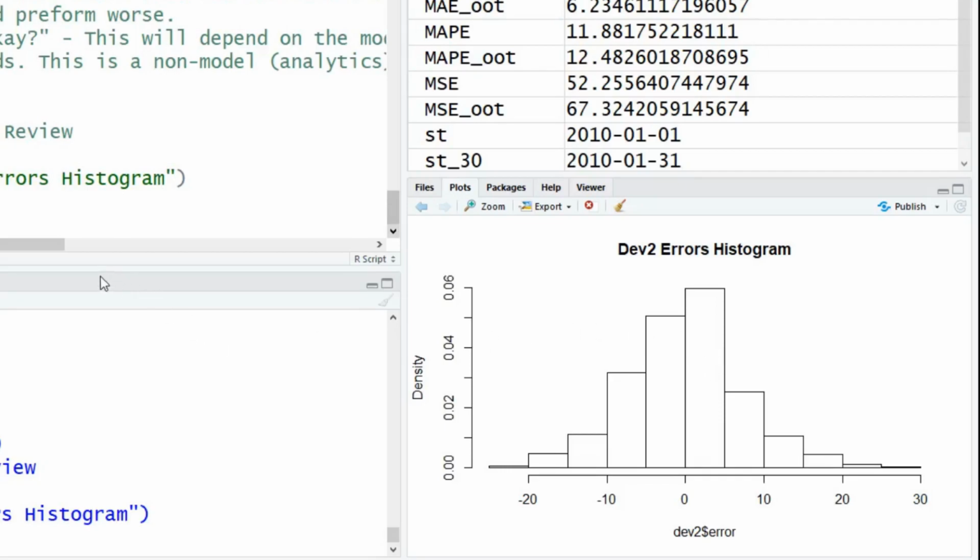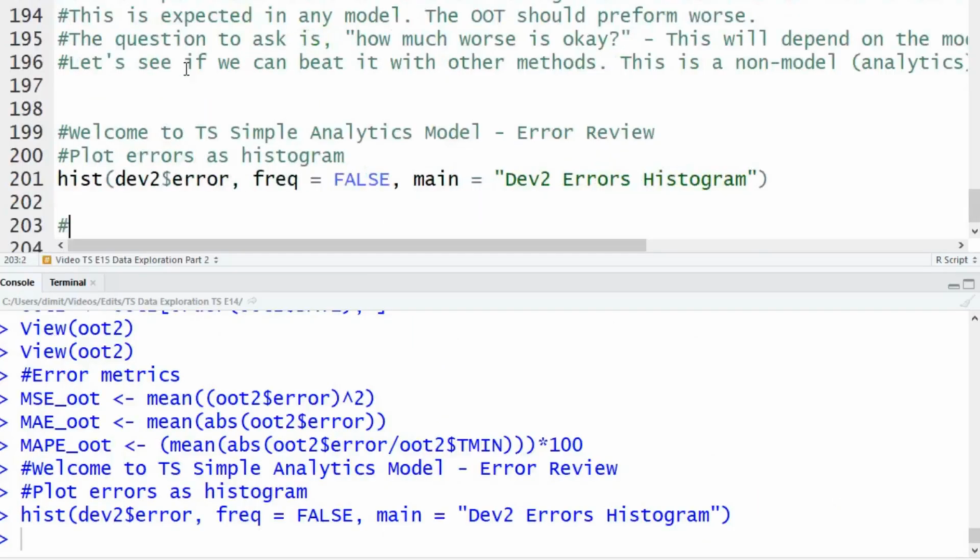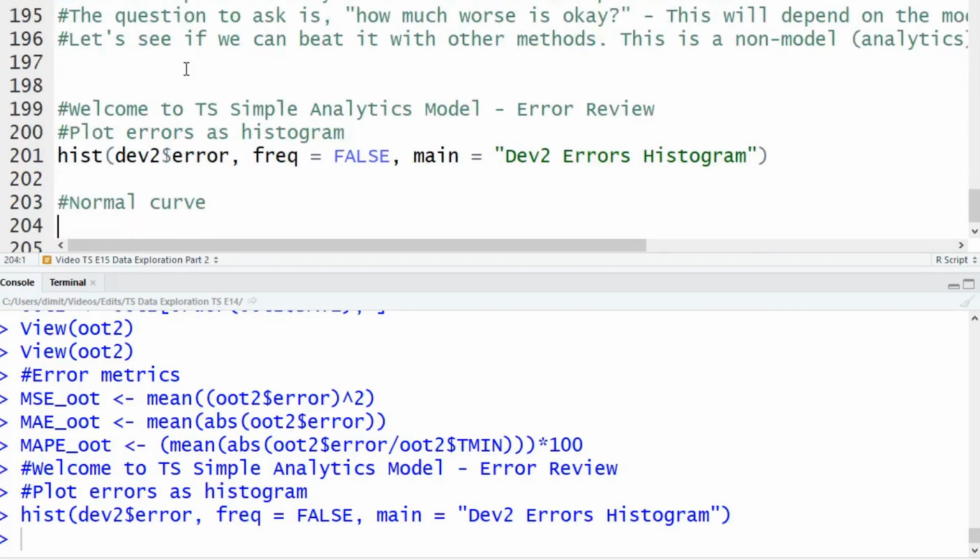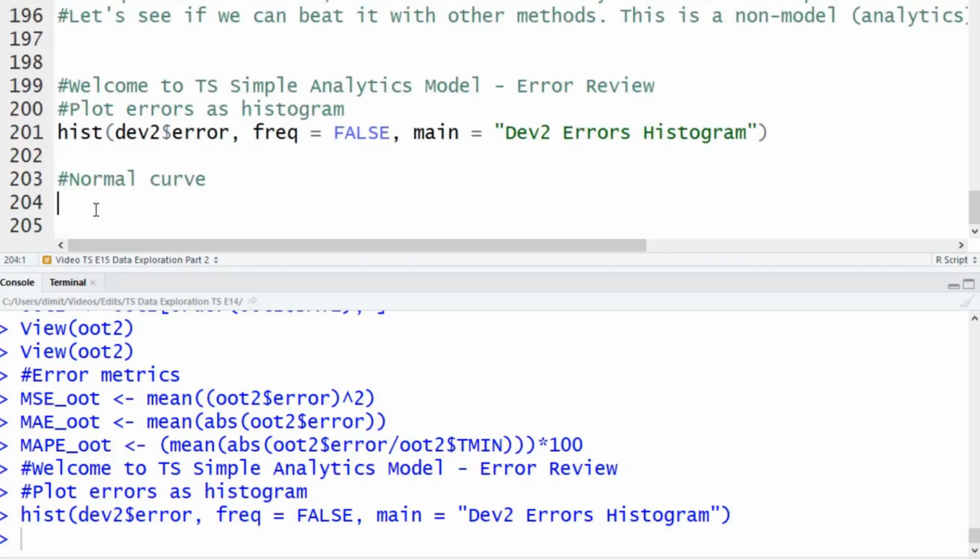So let's add a line over this with the normal distribution here. So to do that, we're going to put normal curve. So let me note here, this is the normal curve based on our data, not the standard normal. So standard normal is mean of 0, standard deviation of 1. A normal curve can be any normal distribution, but the mean and the standard deviation, which define the curve, are set by the data itself.